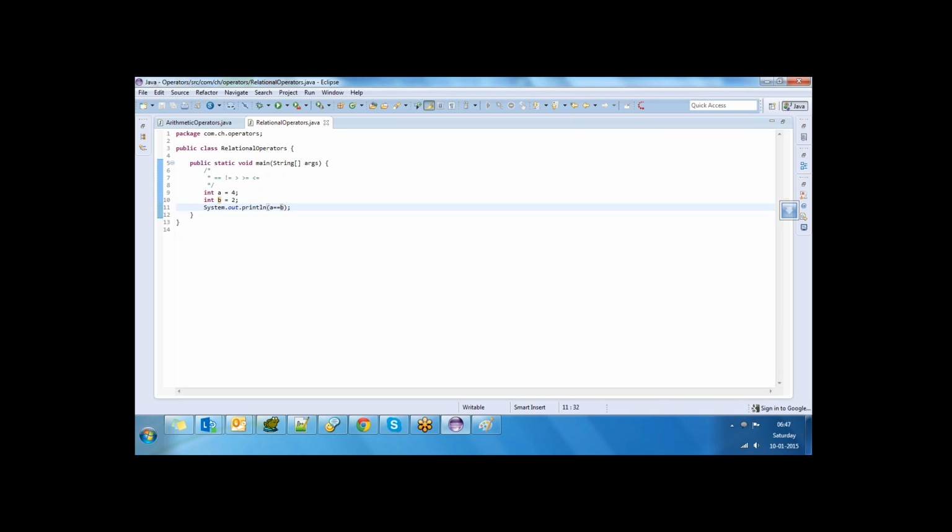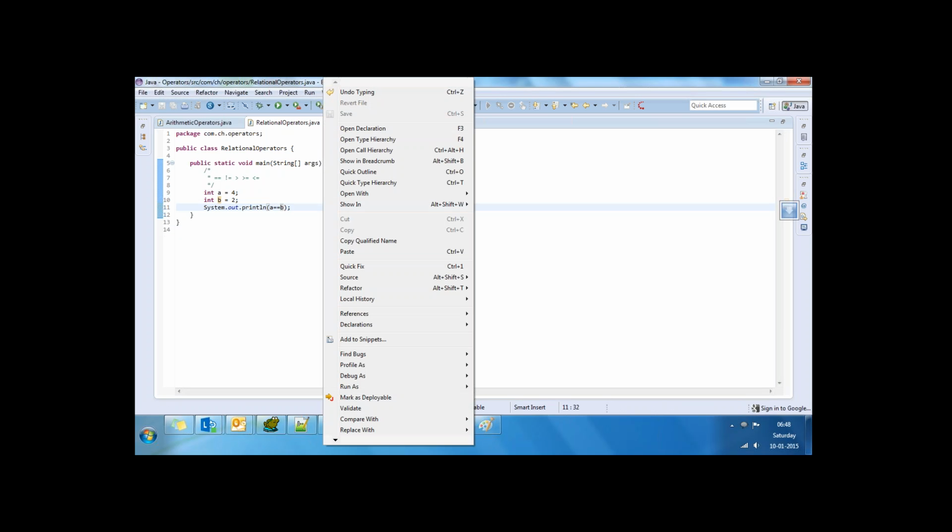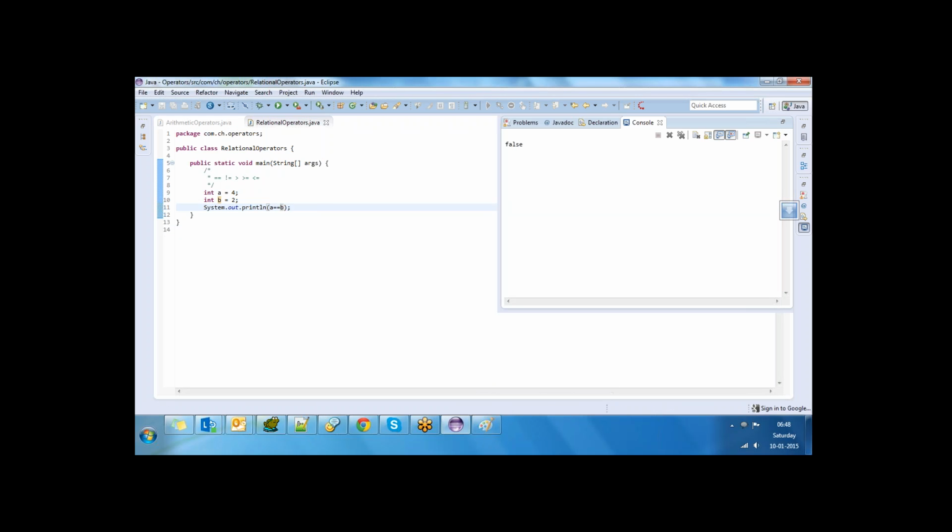Error. Whether it will show something? Yeah, it will show false. The double equals operator always looks for true or false. So if it is valid, that means A equal to B, then only it will display true. If it is not valid, it displays false.